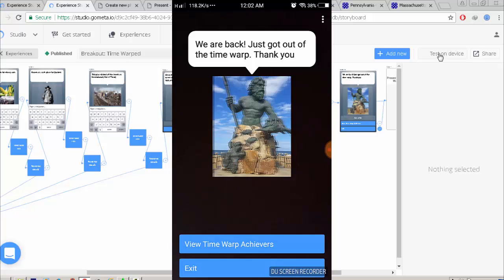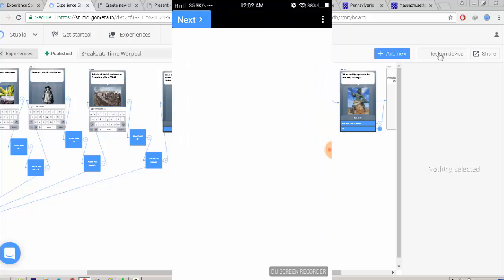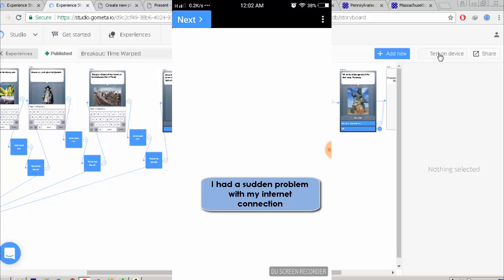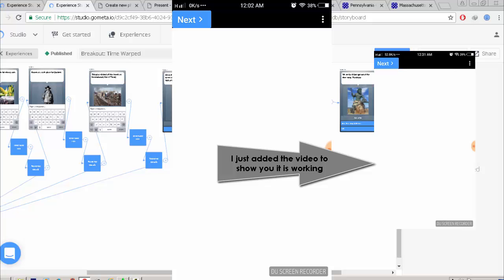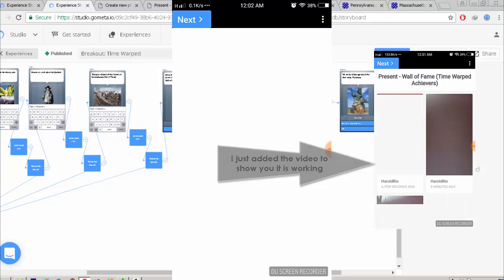Then we view time warp achievers. This is the web view scene. It's taking a while to load.